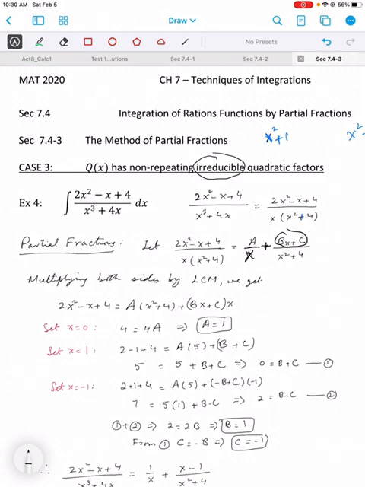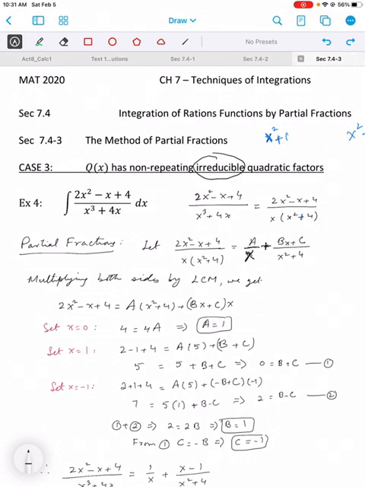Now it could be that in our answer we only get something like 2 over x squared plus 4 or 1 over x squared plus 4. Then automatically, when you find the values, you can end up getting b equal to 0. Sometimes it might happen, but not always. So whenever you have a quadratic factor, you put a linear expression on top, whether ax plus b or bx plus c or cx plus d, depending on how many of those coefficients you have already used.